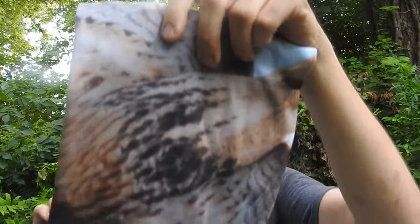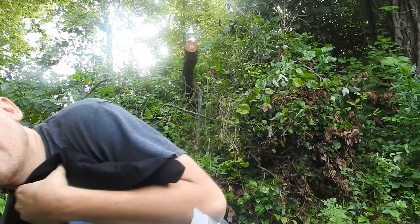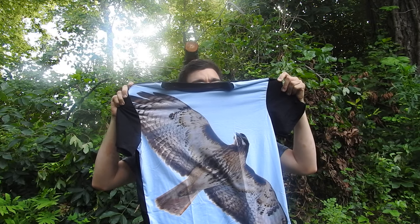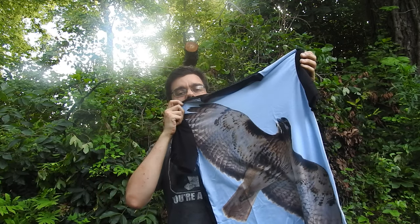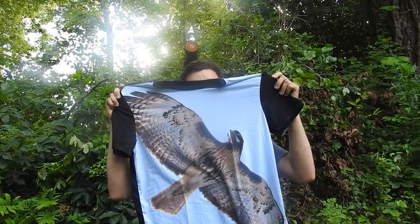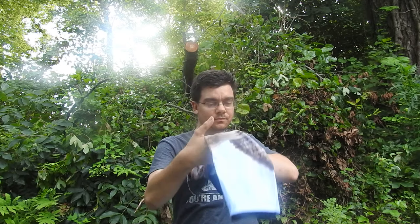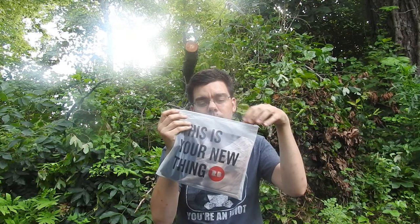So let me go ahead and unzip them and show the first one. Here it is, nice and folded up. And voila! I'm not really going to bother putting this t-shirt on at the moment. Look at that — isn't that amazing? A red-tailed hawk in flight. I just love watching red-tailed hawks fly — just riding the currents. Oh, something I just so wish I could do. I just love these hawks. That's shirt number one.